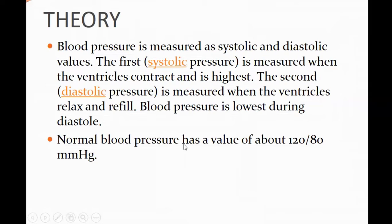The normal blood pressure of a human has a value of about 120 by 80 millimeters of mercury, meaning that the normal systolic value is 120 millimeters of mercury and the diastolic value is 80 millimeters of mercury. And this is how it's written. Okay, and the unit is millimeters of mercury.